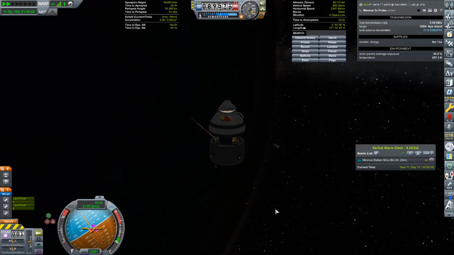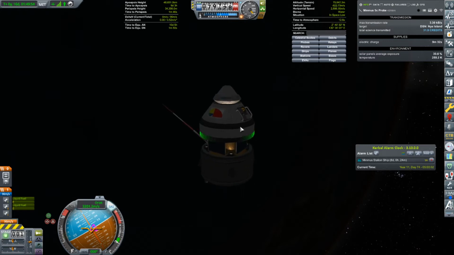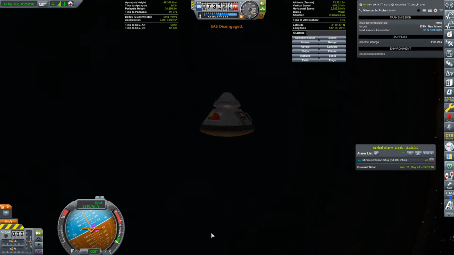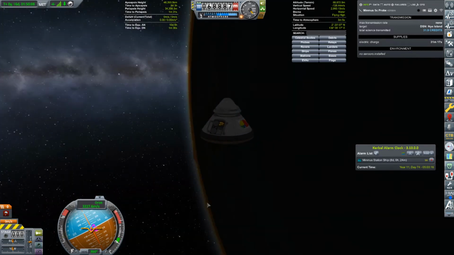Okay, and this is going to be, once I detach here and arm this parachute, this thing, I don't think it even has a probe body. I'm not sure. We'll see what happens here. So let's stage. And do I have any control? I have no control of it, but the parachute is armed.